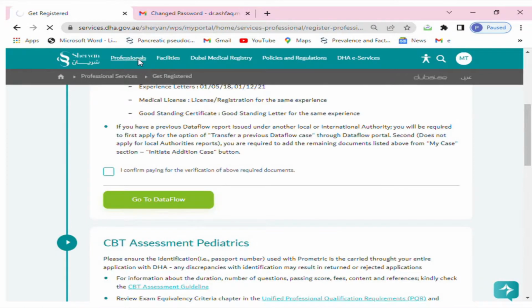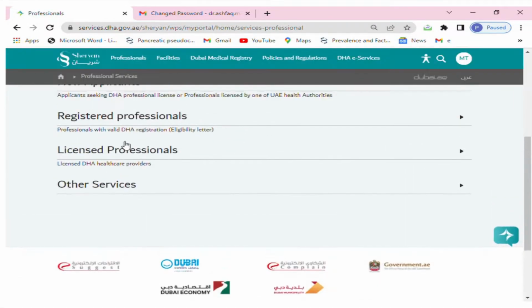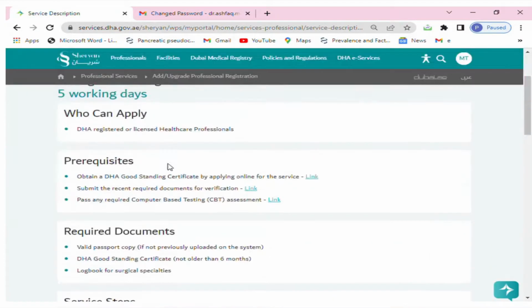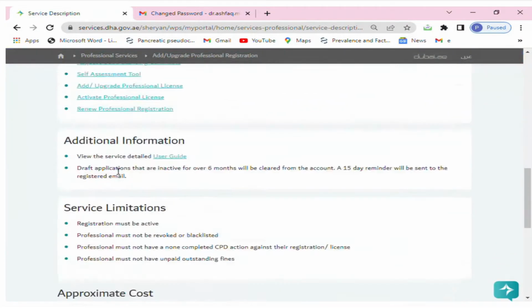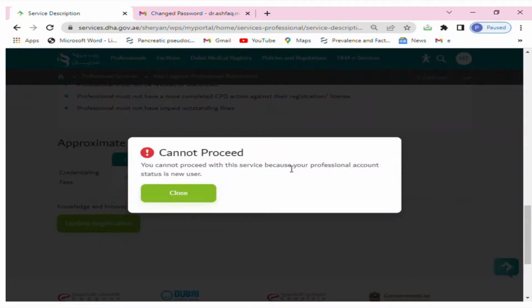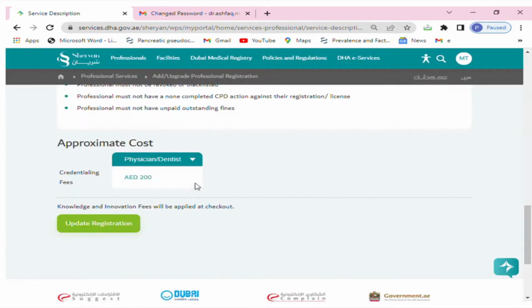So this is the complete process. Even you can go to add and upgrade professional registration, and then it will show you the option of registering yourself or updating registration. And again, you cannot proceed with this service because your professional account status is new user. After passing the exam, it will become active.